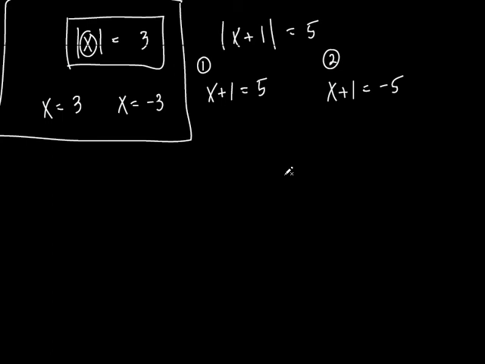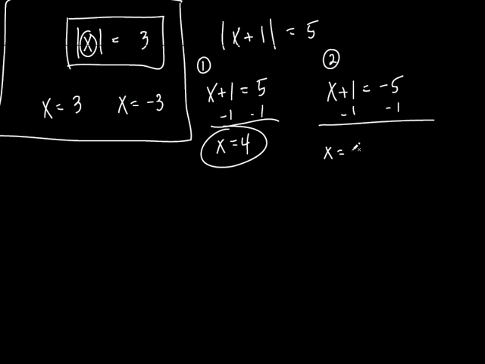And watch what happens. We get the same answers that we came up with in our head before, didn't we? Subtract 1 from both sides, so x is 4. So that's one answer. And then subtract 1 from both sides, and x is -6. Isn't that exactly what we got earlier? But that's the method on how we do this.